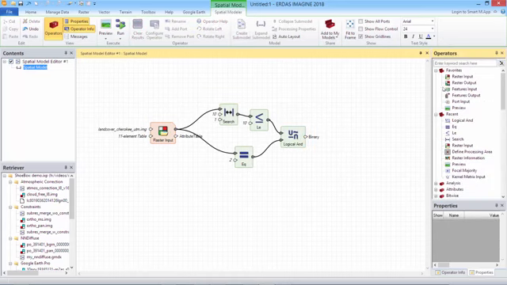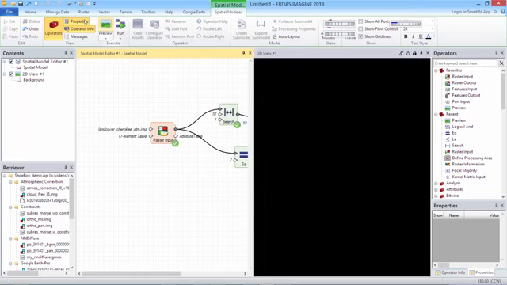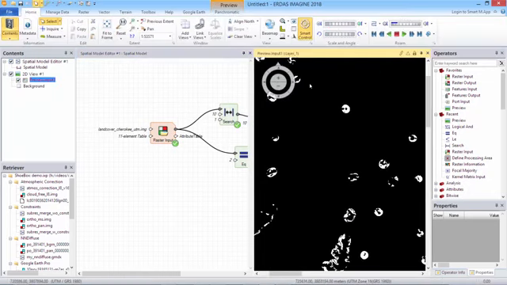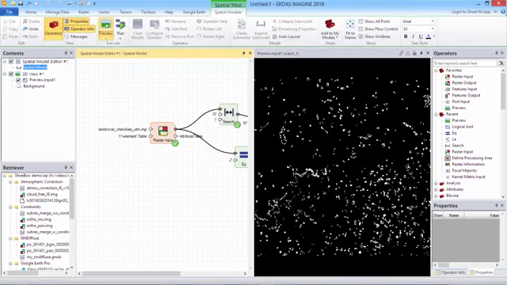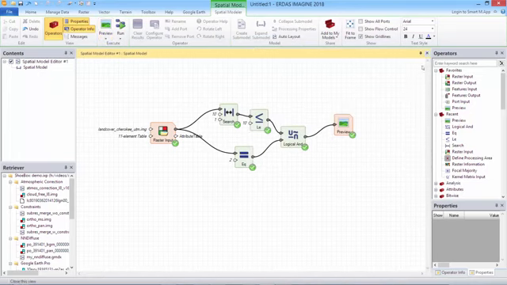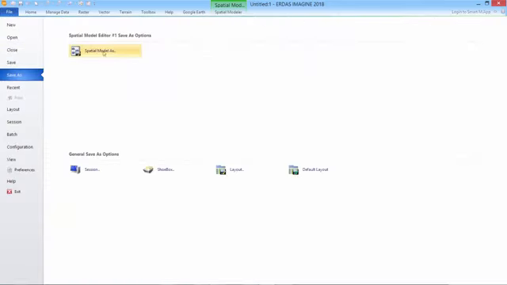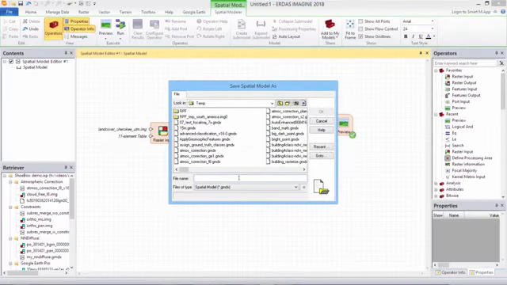So let's quickly test that. I'm going to bring in my preview operator, connect that up, and click preview. And we can now see those locations that meet our existing criteria. Go ahead and turn preview off. Close out that view. And what we should do at this point is go ahead and save our model. So File, Save As, Spatial Model As, and give it a name. Call it the barracks model.